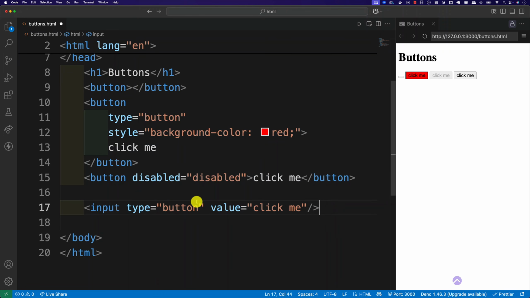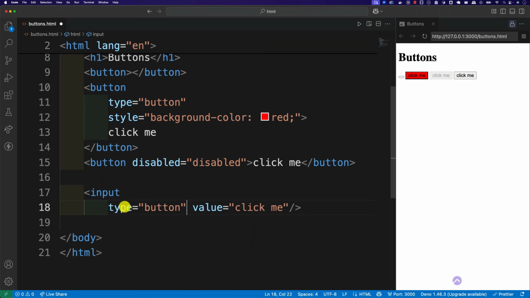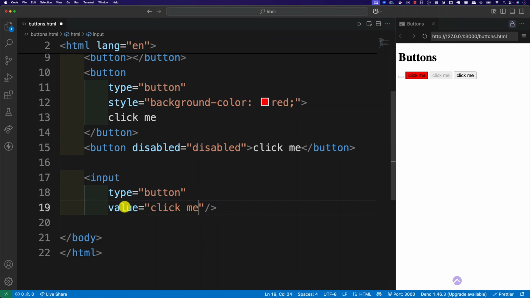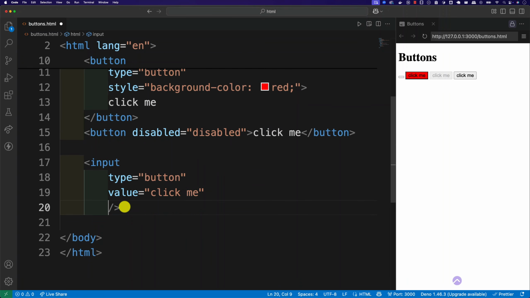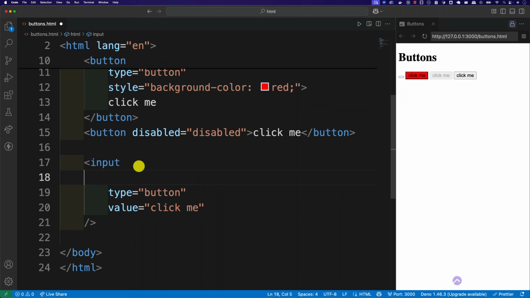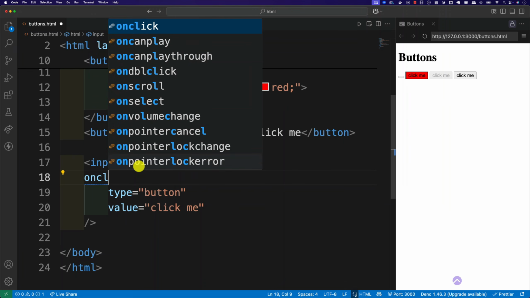And if you want to attach, for example, a bit of JavaScript, so when you click it does something, maybe when you click, you want to change the background color to green, for example. So let's just try and do this quickly. I'm on a new line in here, and on a new line like this, we can say on and then click.